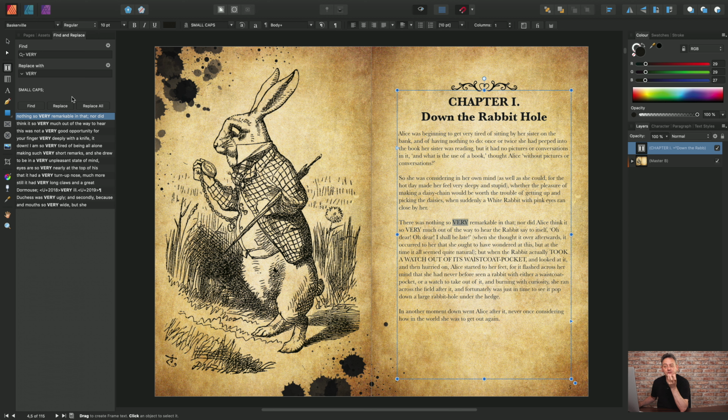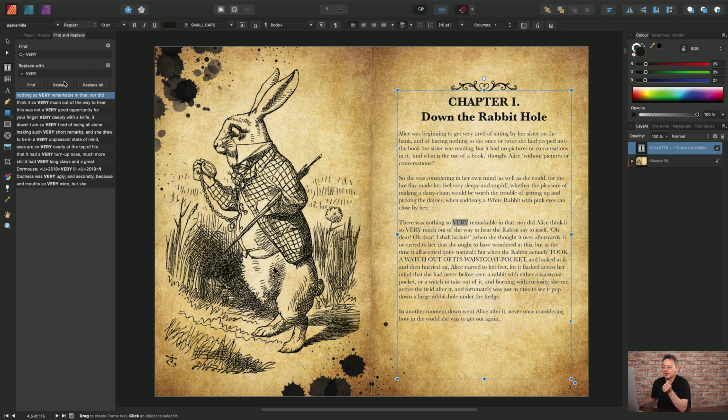Now, when I want to change to a different type of search, I have to go to the cog icon and choose Reset Format. And that clears out the criteria for applying a character style of small caps. And we can do the same here, remembering to check that match case and match whole word only are unchecked. I'll just come back and clear these out.